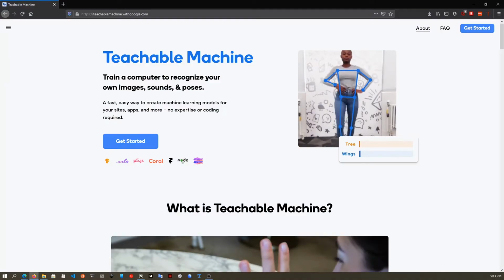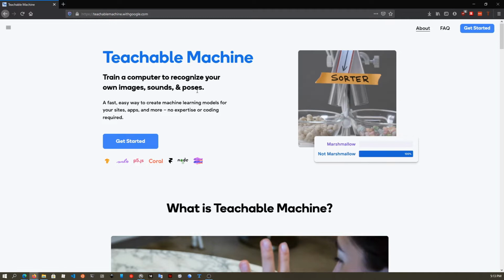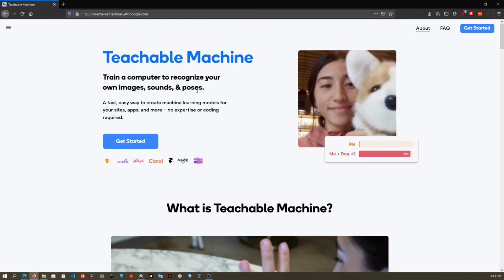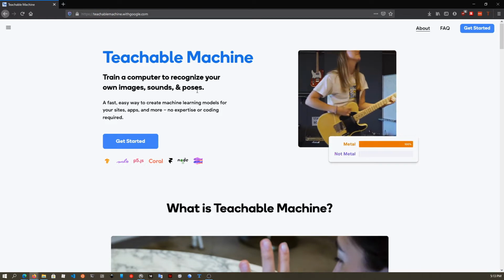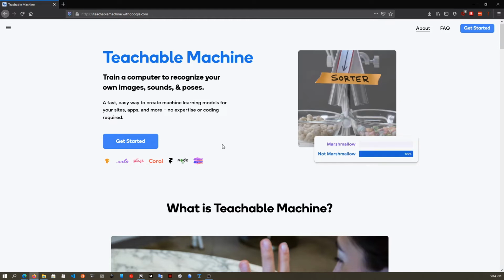So the one I'm going to show you today is called Teachable Machine. I think it's built on top of Google's API. Right now, they can do images, sounds, and poses. And as a matter of fact, images are maybe more than 60% of most of the machine learning solutions that people are working on. So being able to classify images is a very big thing. And I'm going to show you an example.